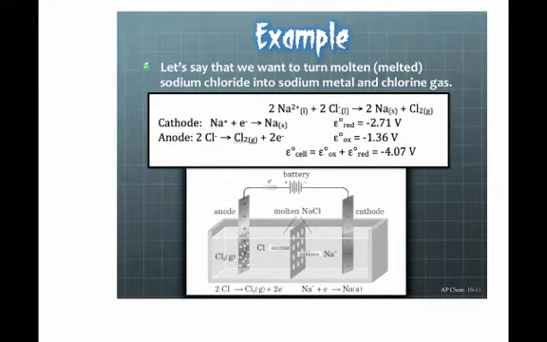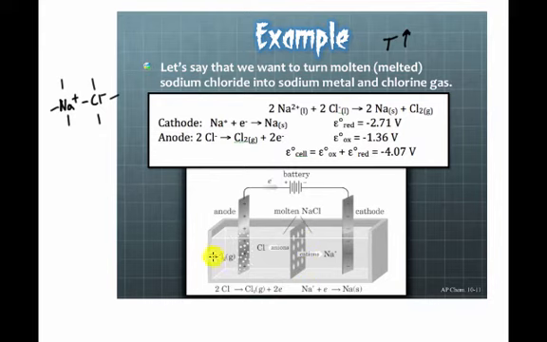So here's an example. We're going to start with taking molten sodium chloride, meaning that we're going to melt it down. The problem with this is that the temperature has to be really, really high for this to happen, because we're taking table salt and we're turning it into a liquid. So that's why we have sodium ions in the liquid phase and chloride ions in the liquid phase. The idea behind this is that we need to have these ions free to move around. When they're locked in a solid state, these ions cannot move around, so they can't flow past each other, so there's no conduction of electric current. But if we turn it into a liquid and these ions are now free to slide and move past each other, now they can move around.